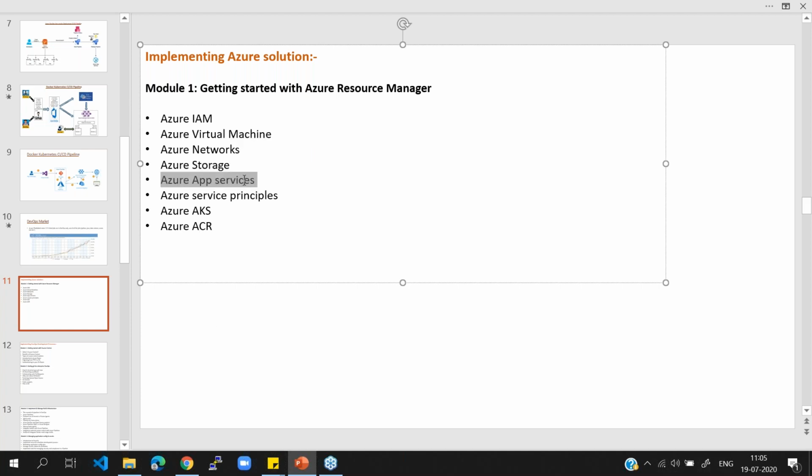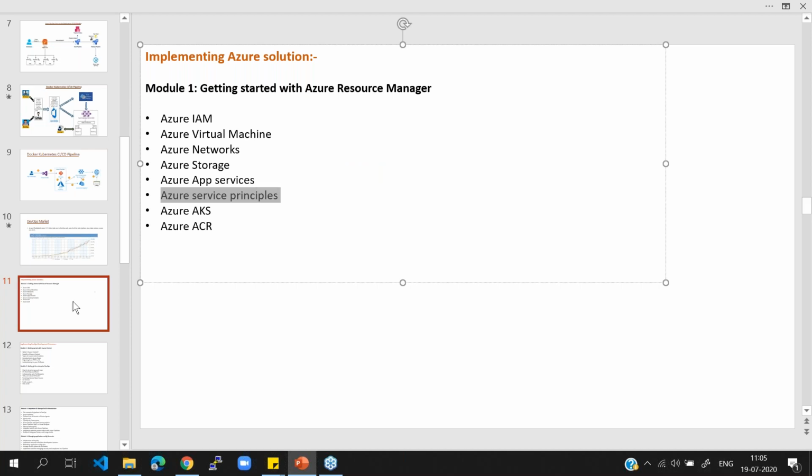In our CI/CD pipeline, our targets are app services. This is a PaaS model: you don't need to manage or worry about where exactly it is running. Right now most people follow the app services based approach as well as the Kubernetes based approach in a CI/CD pipeline. The next one is we'll talk about Azure principals, so that we can integrate the tools, like how to integrate with Ansible, Kubernetes services, and Sonar. Here we have the concept of Azure principals, and using these IDs we can integrate all the tools.